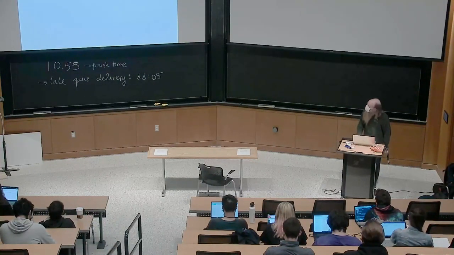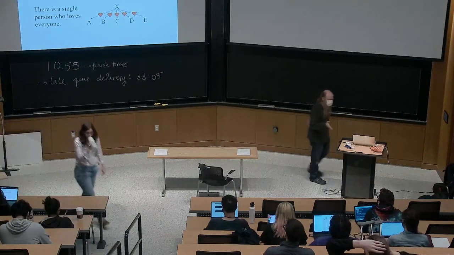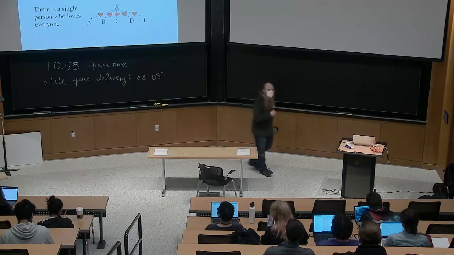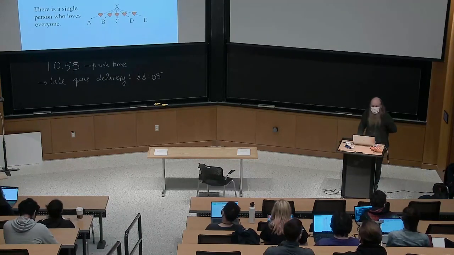Two kinds of meanings have been posited. One meaning in which everyone is loved — for each person there is someone that loves them. That's what's diagrammed in the first diagram, where the love relation holds between X and A and B, X loves both A and B, between Y and C, and between Z and both D and E. Then there's another possible reading: 'someone loves everyone' means there is a person who loves everyone — maybe it's my grandma, a very loving person who loves absolutely everyone, so the love relation holds between X and absolutely everyone including herself.